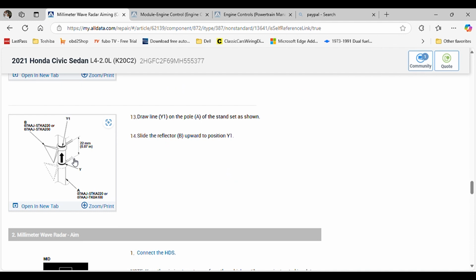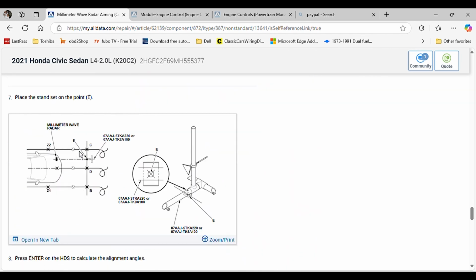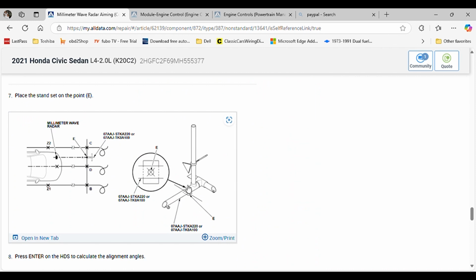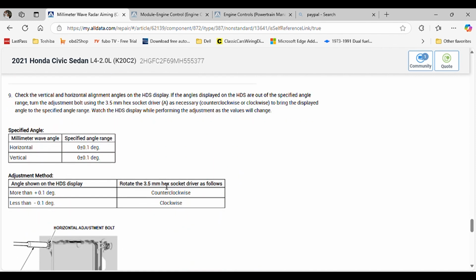You touch the base of the radar with this stick that is sticking out in the back of the reflector, and then you bring it up 22 millimeters. That's going to give you pretty much the center of the front radar, and then from there you position it there. If you're using the Honda tool, the mark that you found in here, you're gonna put that little hole on top of it. Okay. If your tools are different, use them as explained by the manufacturer, okay?